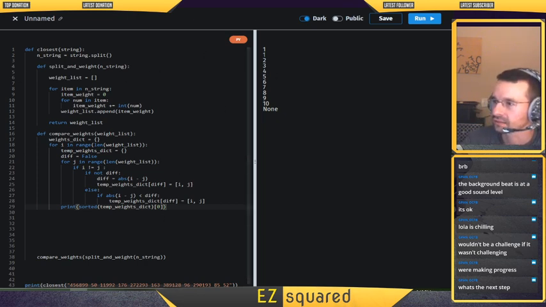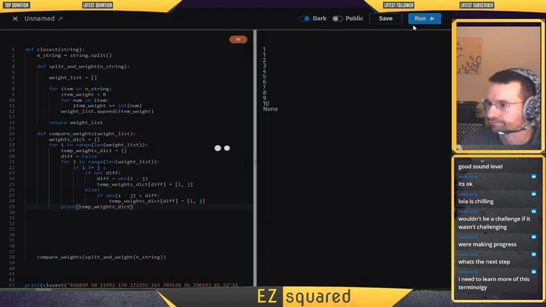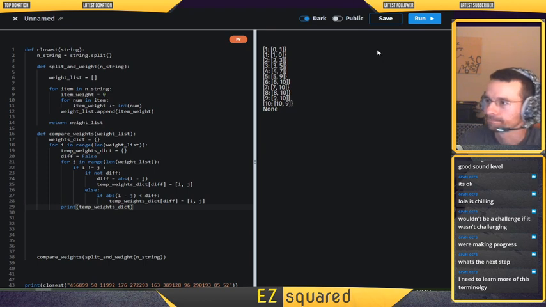I gotta access the things. These are keys, right? These are keys. If I went like this, print, and I just printed the whole dictionary, you'd see this is a key plus the two indices of the numbers. So watch. See? So we've got, and I could probably even tell you what the original numbers were. Here, watch.